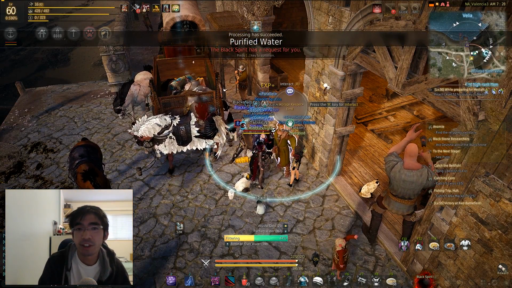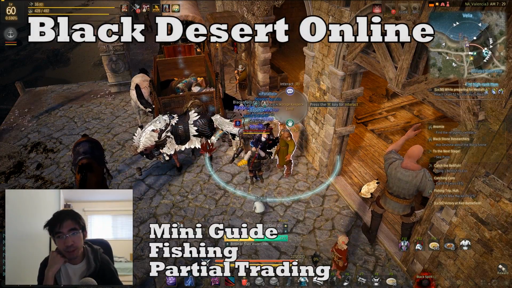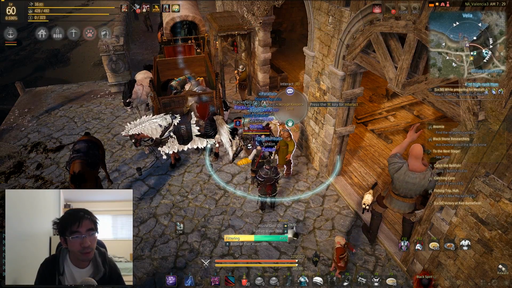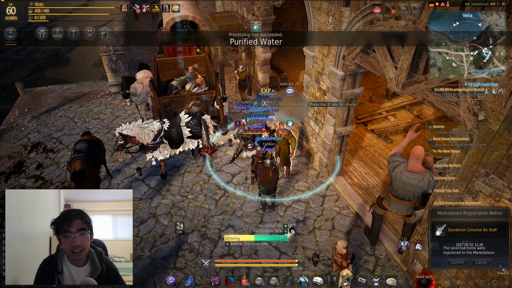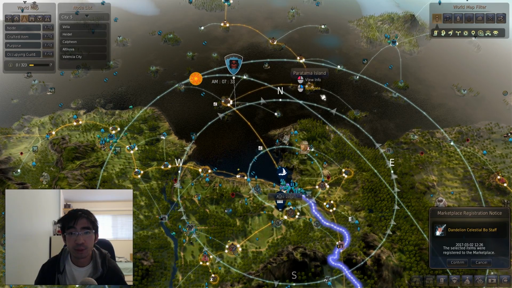So today's mini guide is going to go over fishing and trading. A lot of you are probably wondering about silver guides. This is probably one of the easier ones that I'm going to go over before I head into cooking and other stuff. Silver for fishing is actually pretty easily done. So today, I'm going to go over basically how to make silver with fishing.